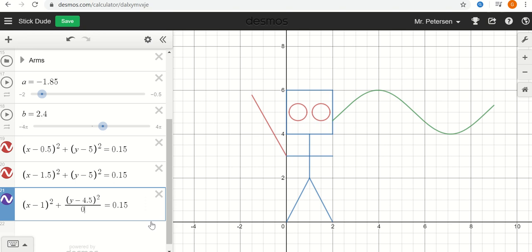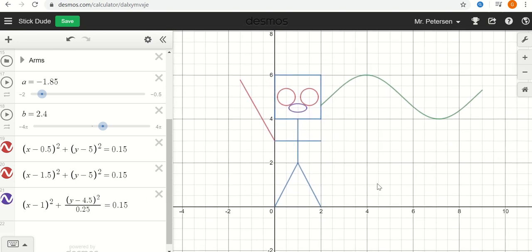If you also wanted to make it larger in the y direction, you could divide it by a number larger than 1, like so, or a number even larger than that, and so on and so forth. But I don't want a mouth that big for my stick dude, so I'll just stick with 0.25 and squish the circle like that, and there you go. That's how you can incorporate ellipses into your Desmos drawings as well.